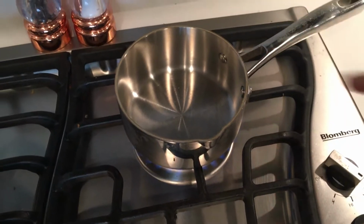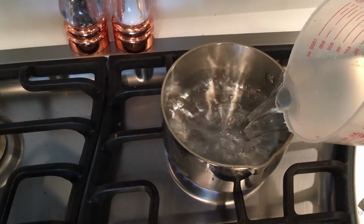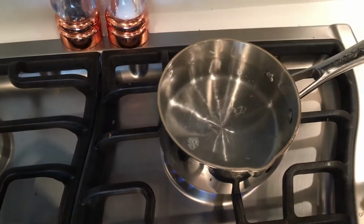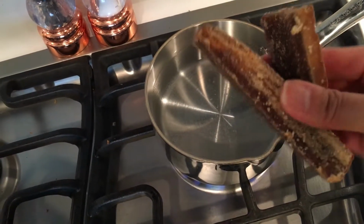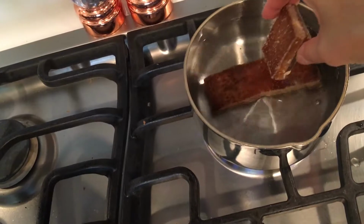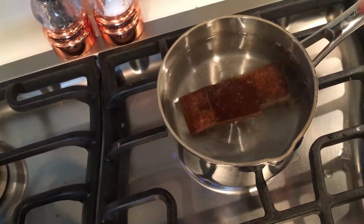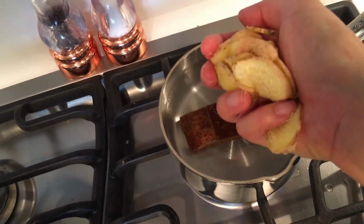So now we are going to make the sugar syrup. Add in your 2 cups of water. Add in the sugar rock. I only have 1.5 pieces left. You can put in 2. If you want it sweeter, you could put in a little bit more, but 1.5 should do. And add in the ginger.